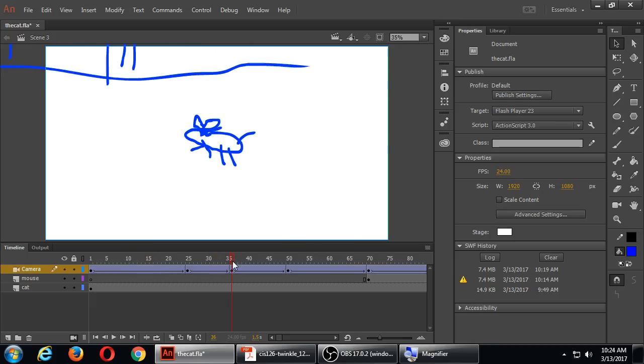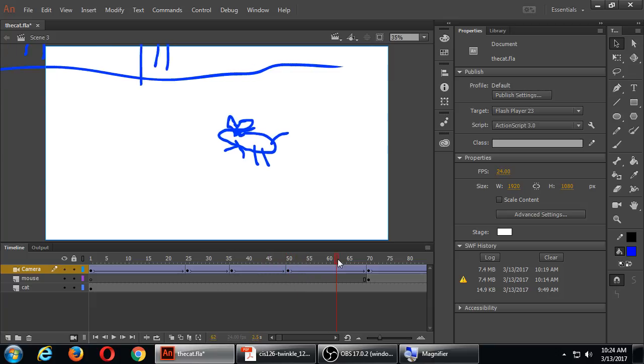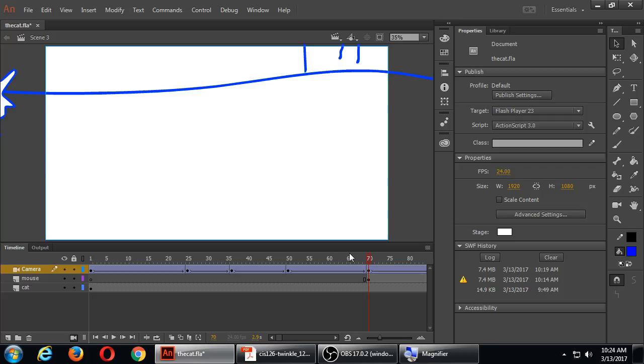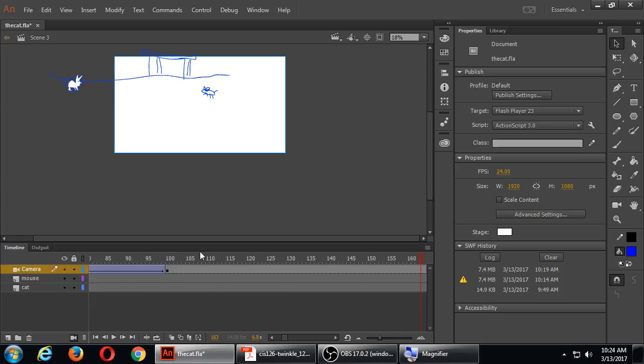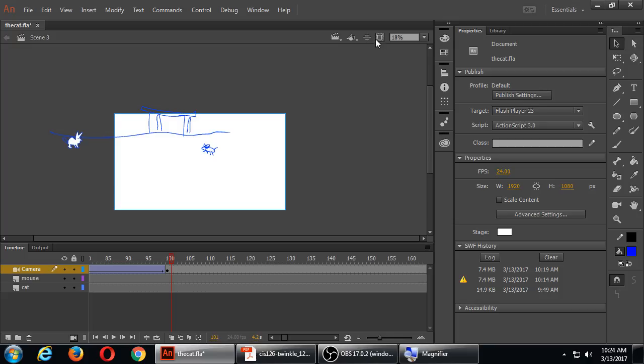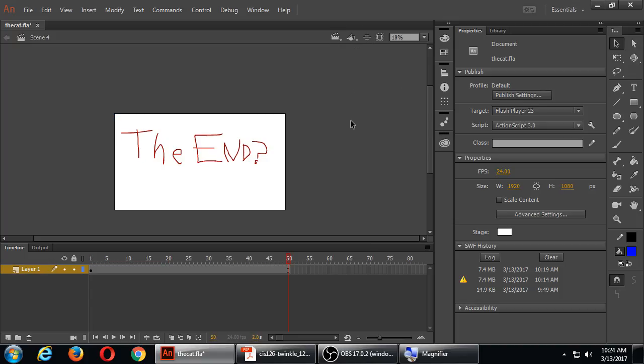Camera zooms in. There's a mouse. Let that register for a moment for a few frames. Then the camera moves off to the left. And then there's a cat over there. Things zoom out, and then you see both of the protagonist and antagonist. There's a long pause there, maybe a little too long. I can cut that down, remove a few frames, and then the scene four, which is the end. And that's another basic one, simple shot, 2 seconds long.